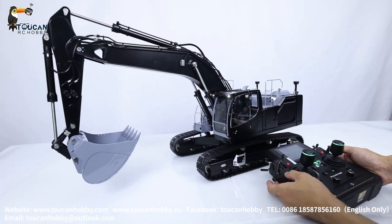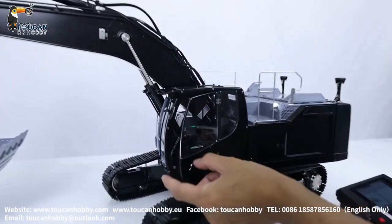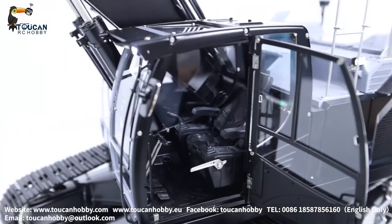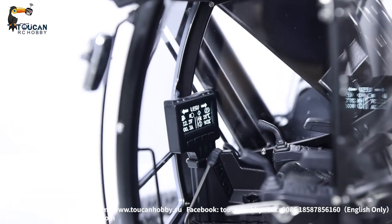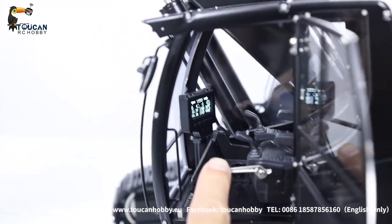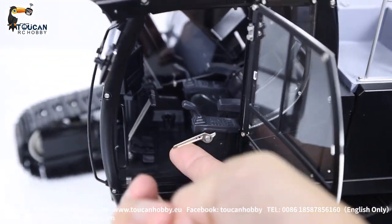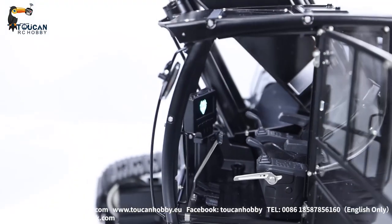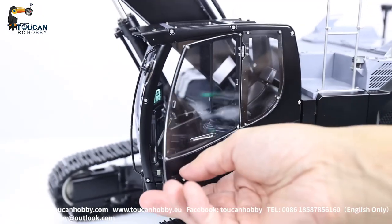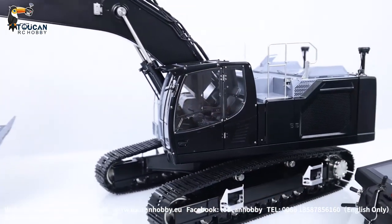Let's see a little bit of the details. Turn to the right side and open the cabin. Inside we have a screen showing battery at 12.3 volts and oil temperature at 1028. Here the handle is the power switch. Pushing it down powers off — signal lost. Power on again, and after all the signals are connected, the beep sound stops, all signals connected, and you can start to play.